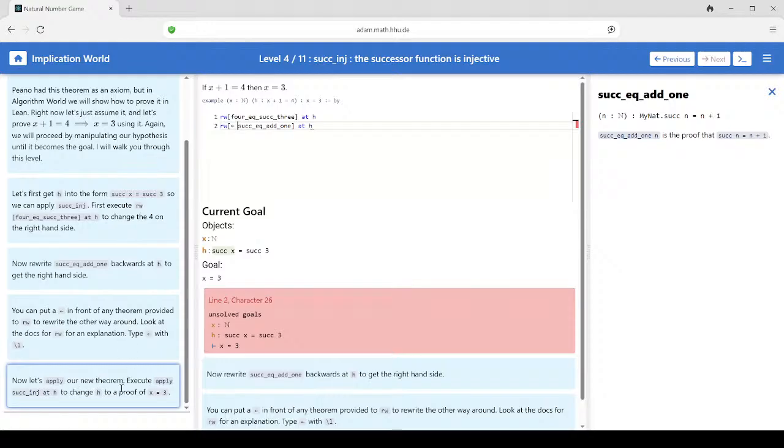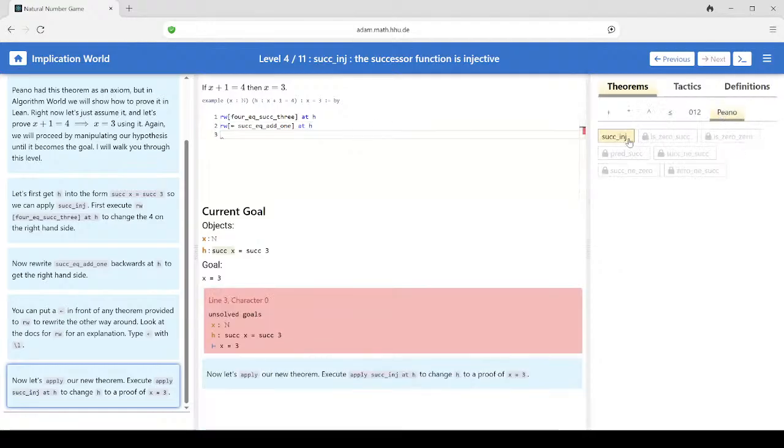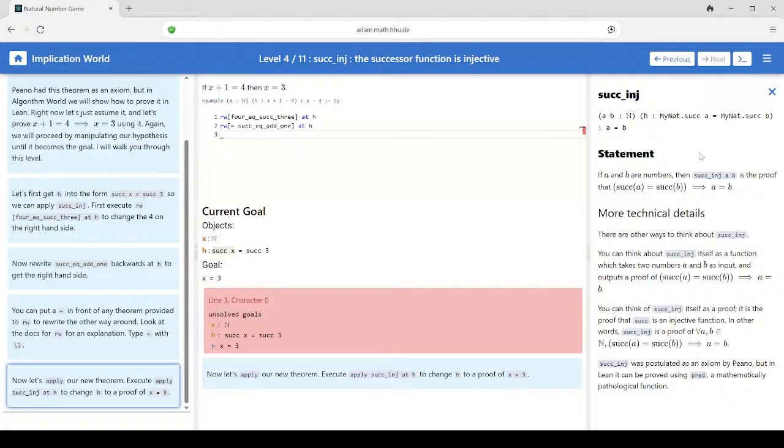Now let's apply our new theorem. Execute apply successor ij. I wonder if ij stands for like integer. At h to change h to a proof of x equals 3. So we're going to use our first Peano axiom.